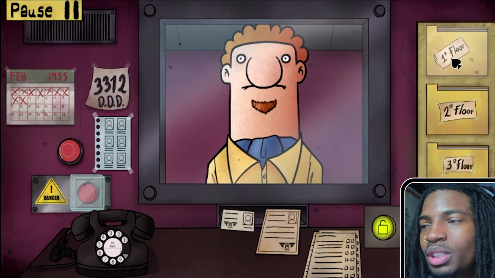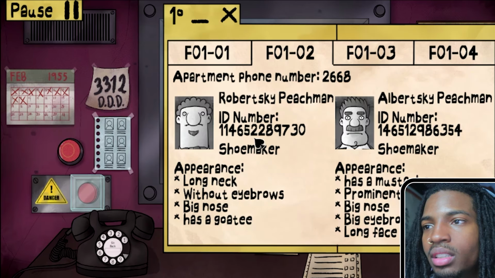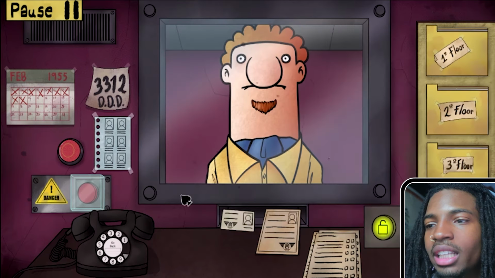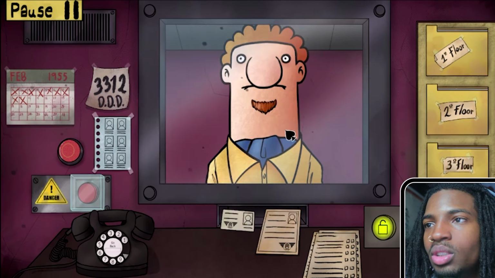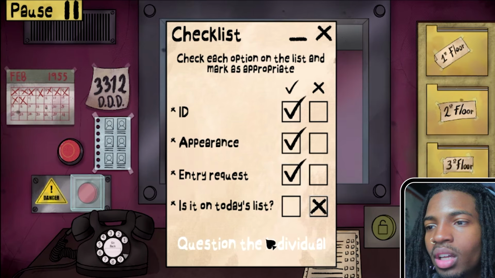Okay, Peachman, what's your ID number? 11465, uh-huh. 2289, uh-huh. 730, and the last digit is 730, okay. I'm a resident of the building. Okay, you got a joint. What else am I missing? You're not on the list, and you're not on the list. Okay, all right. And you're not on the list.